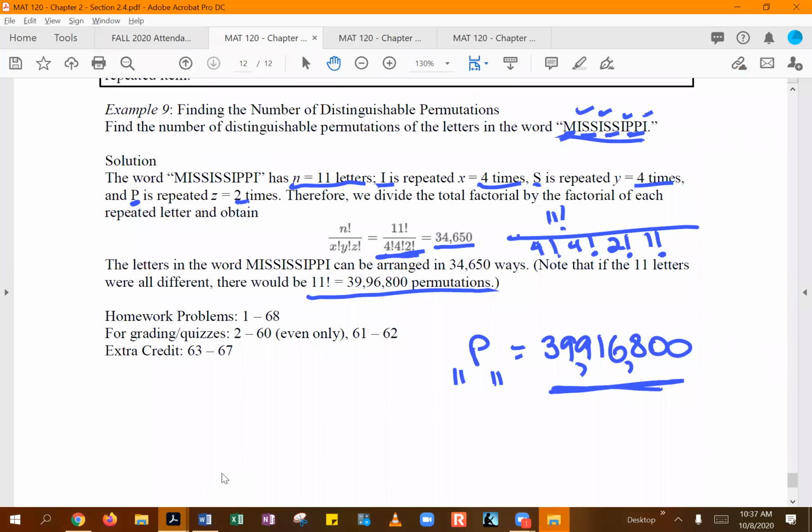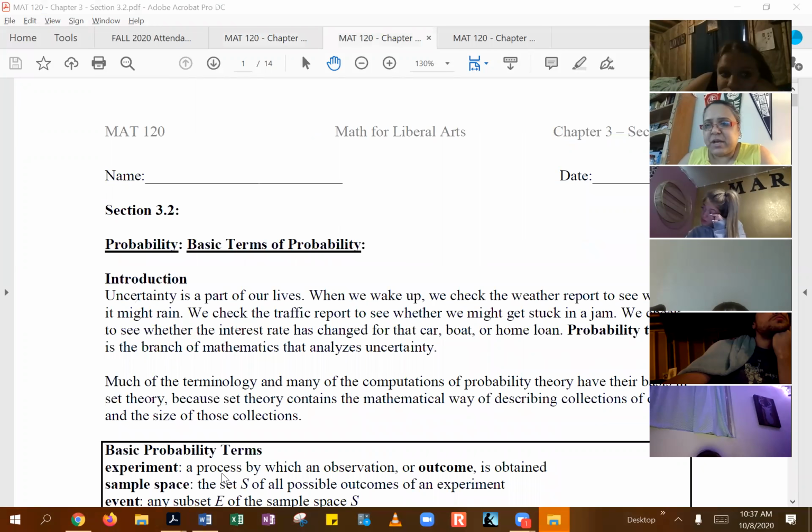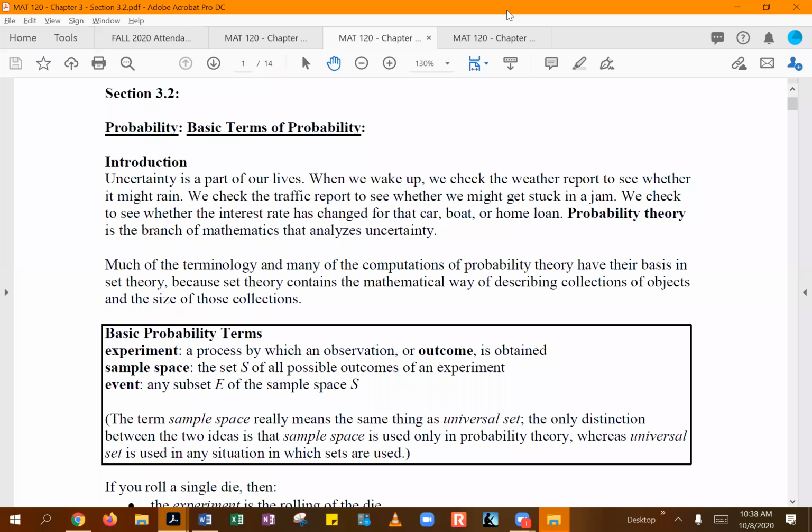So that was just a couple examples I wanted us to go over from 2.4. So that's the end of chapter 2. So now we're actually getting into chapter 3, and we're only doing 2 sections from chapter 3, 3.2 and 3.3. 3.1, if you guys just want to go and look over it, they actually just do a little bit of an introduction there. So if you just wanted some reference, you can, but obviously we're starting with 3.2. And this is where we're getting into our probability. So just the basics with probability.